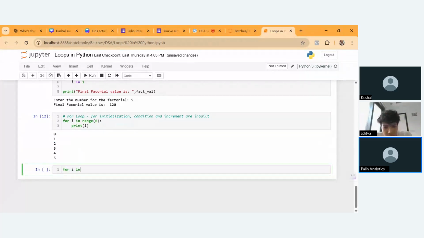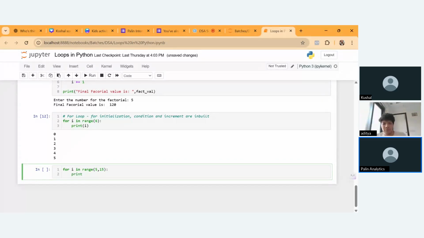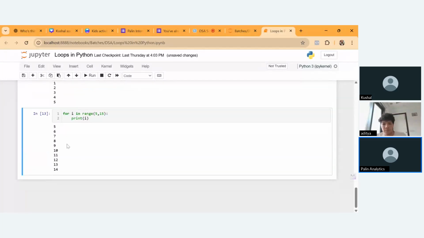So for i in range, and here I am starting from 5, going till 15, and here I'm just printing i. Now it is starting from 5 and going till this value minus 1. Whatever value you give, it will go till this given value minus 1.